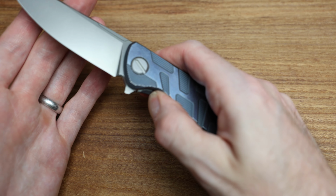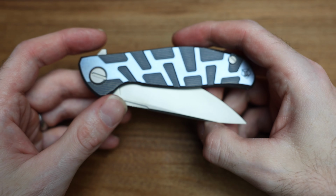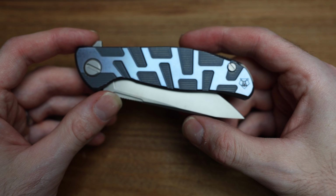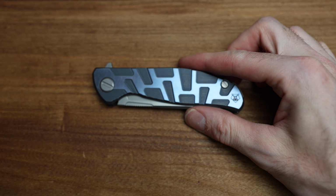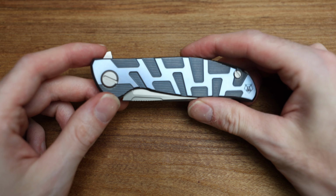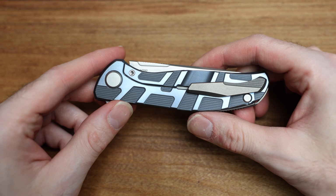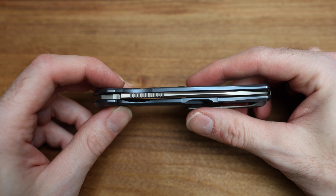They're not numbered. Obviously, each knife comes with a COA, certificate of authenticity, but these particular knives are not numbered like the special editions are. So that could be a bit of a turnoff, but most of those knives are double the price, so it really shouldn't even be something to worry about.